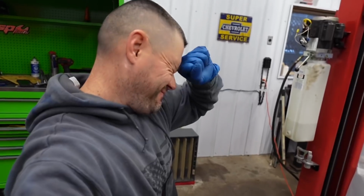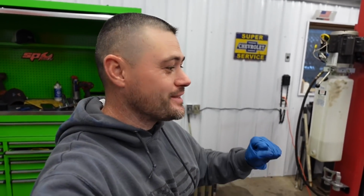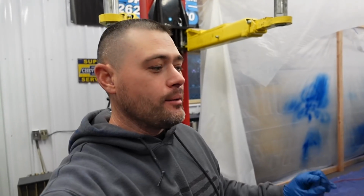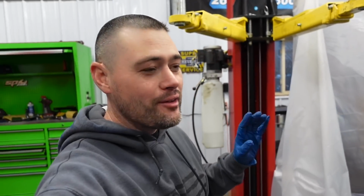Guys, it's like day four. I'm just killing myself, man. I want to make this thing look perfect, but I just don't have it. I'm literally watching YouTube videos trying to learn how to perfect the bondo, the body filler, how to smoothen it over, how to make it straight. Like I said, it's like day four, so I'm killing myself. I need to stop. This bed is so jacked up, I'll never make it perfect.